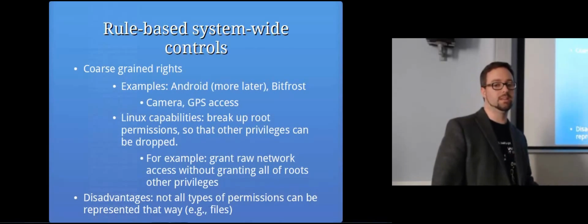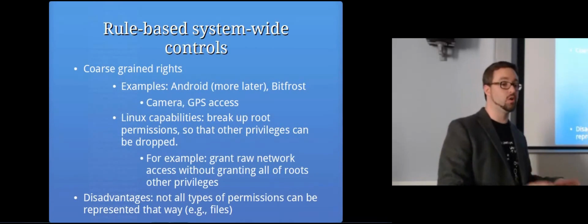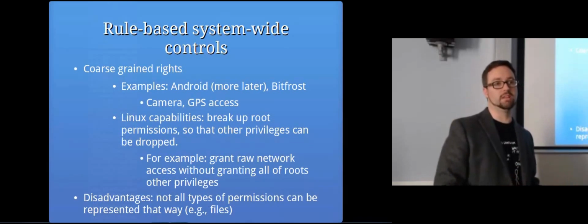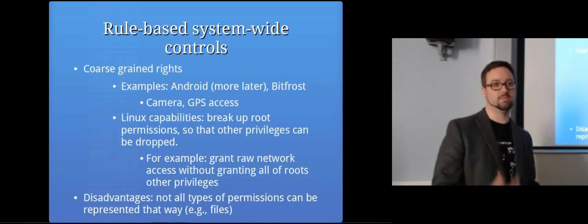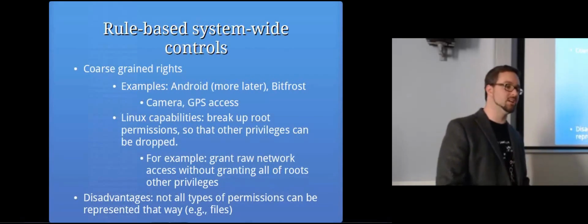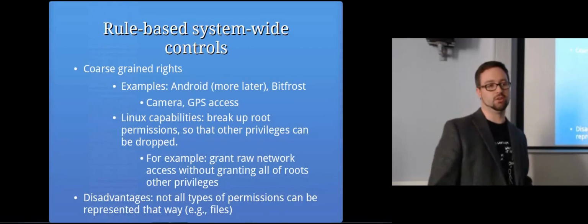And what Linux capabilities can do is break up that superpoweredness of root, so that you can actually have a program running as root, but without the ability to do certain things that root can normally do. So you can actually drop some of those special powers that root has. So for example, you can allow an application to access raw network without granting everything else that root can do.